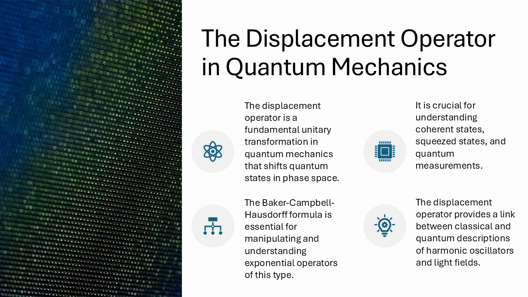We're just getting started. So you're saying by manipulating this nothingness, this vacuum state, we can create something that acts like a laser. That's wild. It really is. And it highlights the incredible power of the displacement operator. It's like we're taking the fundamental building block of nothingness and using it to create something that bridges the gap between the quantum and classical worlds.